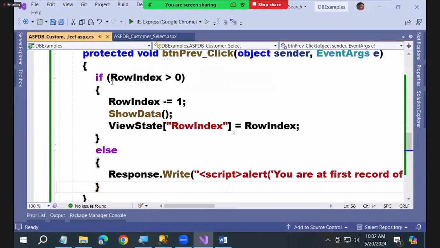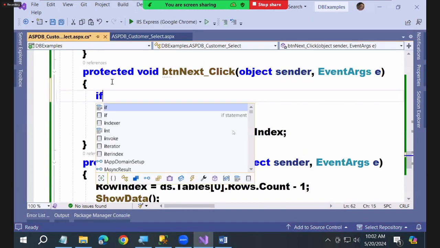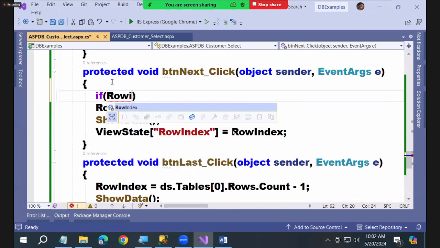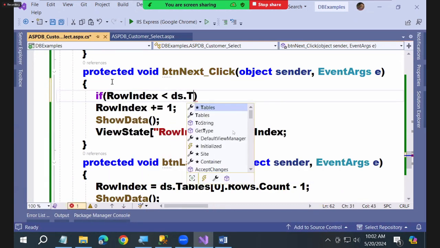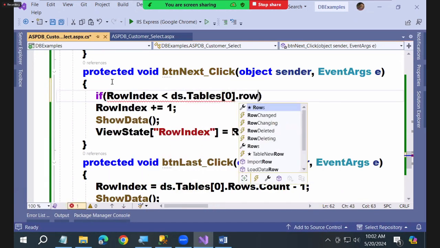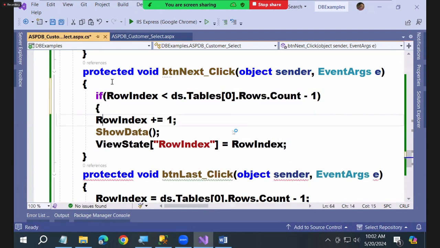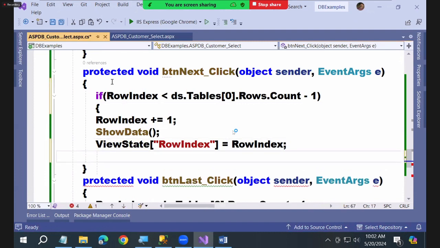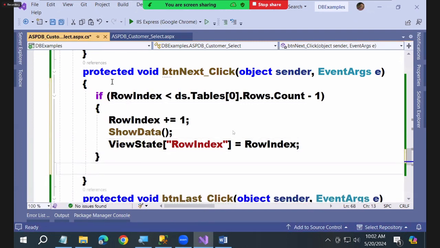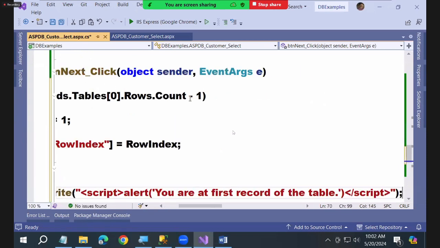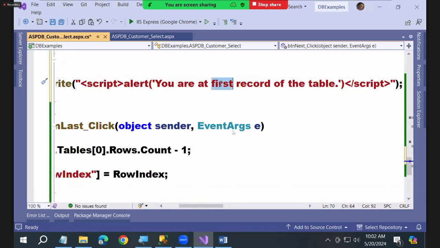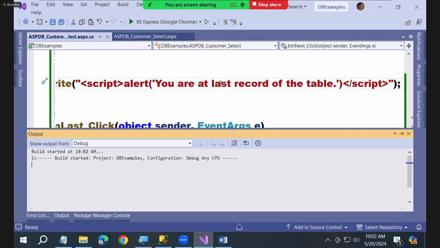What is that? If row index is less than ds.Tables[0].Rows.Count minus 1, if it is less than that only, you are going to increment. No, equal to count means last record now. Understand? Else, what else? You are at the last record of the table.